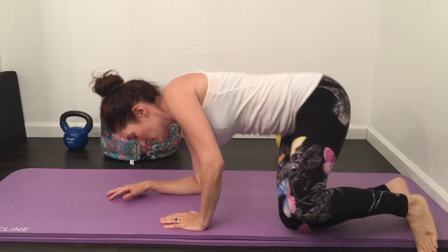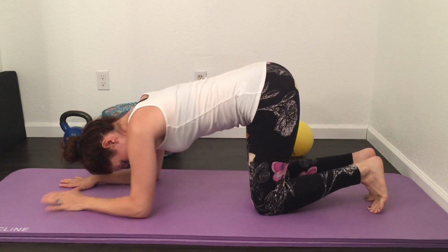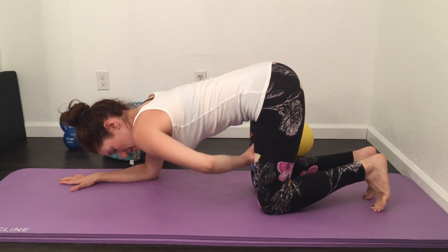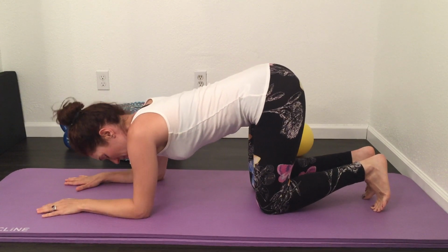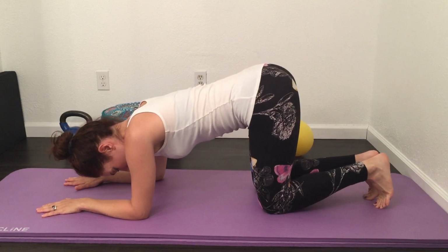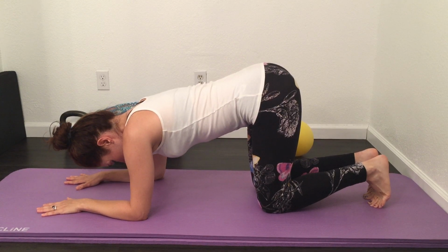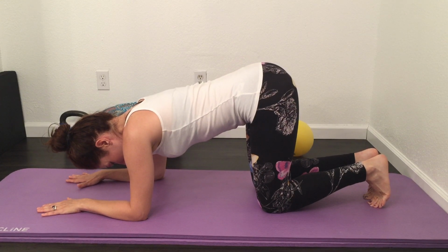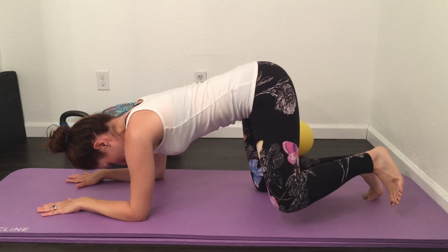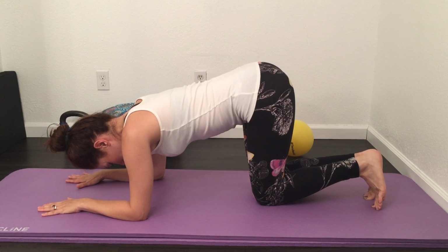So, over we go. We're going to go onto our elbows and our knees. You're going to take your low belly, you're going to pull it in up towards your spine, so keep that zipped up sensation down there. You're going to keep that going the whole time because we're going to do a little bit of a leg lift, but we've got to keep our hips stable. I don't want them flopping all over the place. So inhale first. Exhale, pull your lower belly button in as you lift. One knee out and put it right back with the inhale.